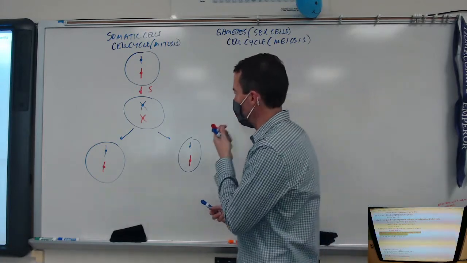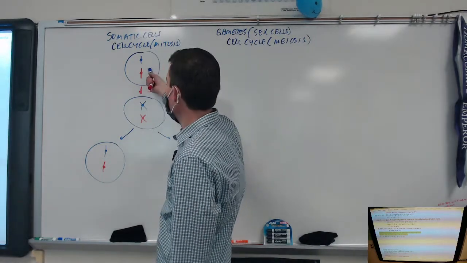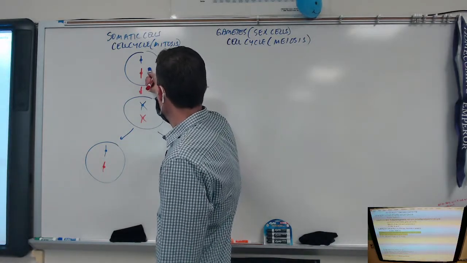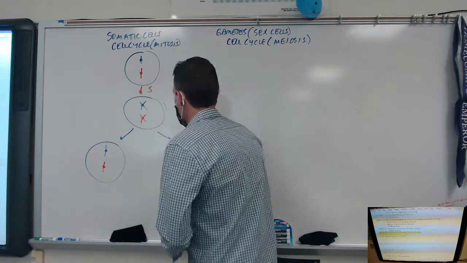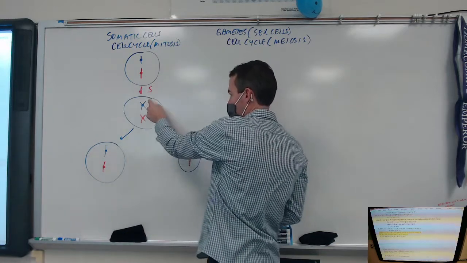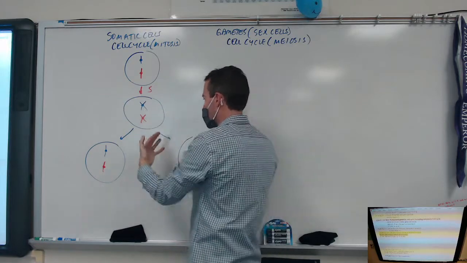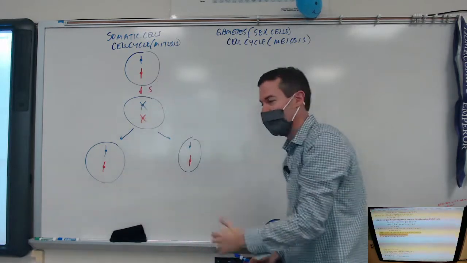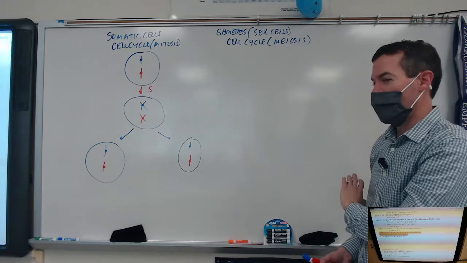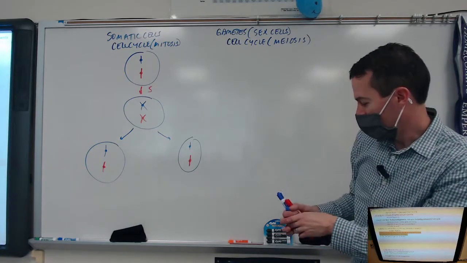I'm showing what it looks like, kind of like back in, say, G1 before I copy stuff. Here, we did an S phase. Now I'm just showing you, kind of out of nowhere, metaphase of mitosis. And then here's cytokinesis once we're done. Okay, so all of that is a normal cell cycle.